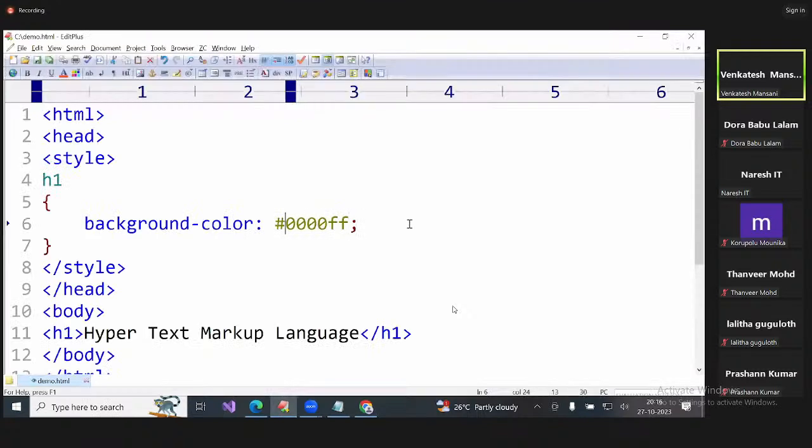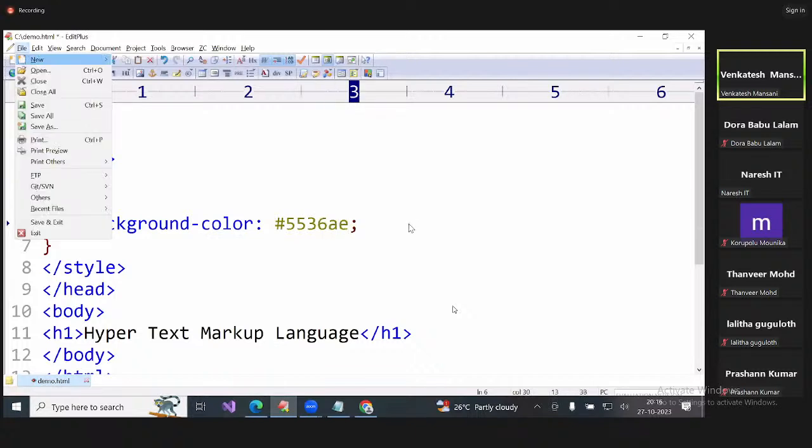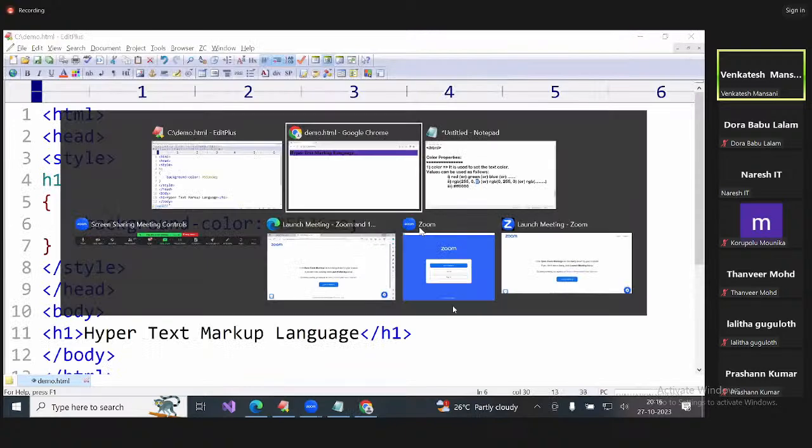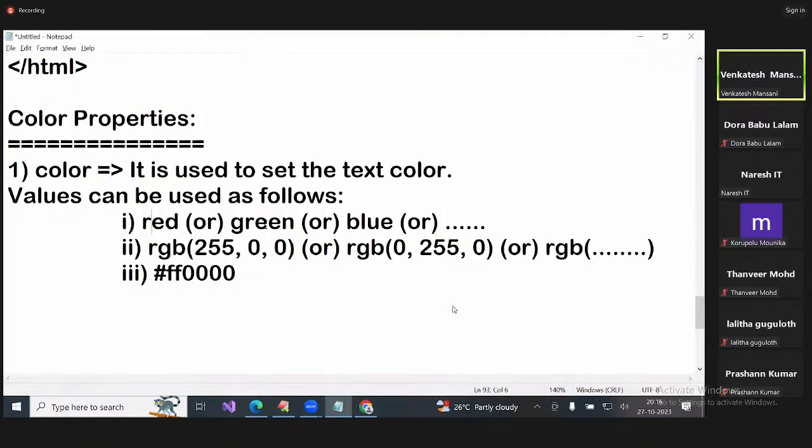But the first number is the red number, then the green number, then the blue number. Which color comes? We cannot predict.